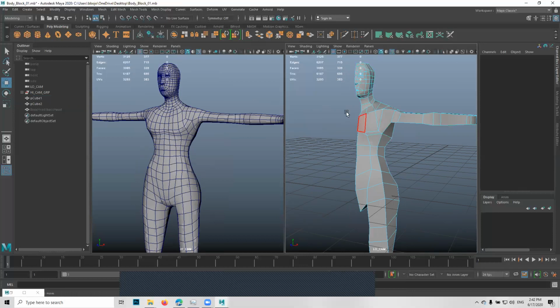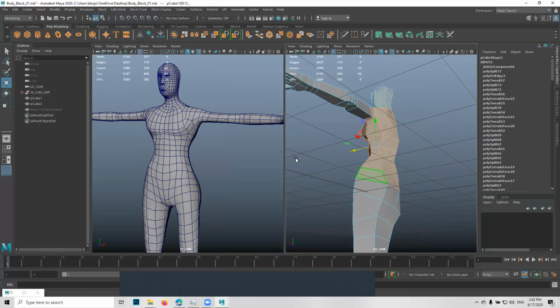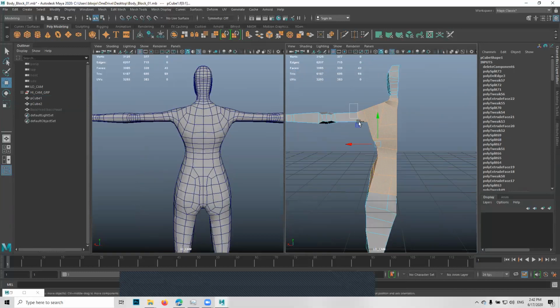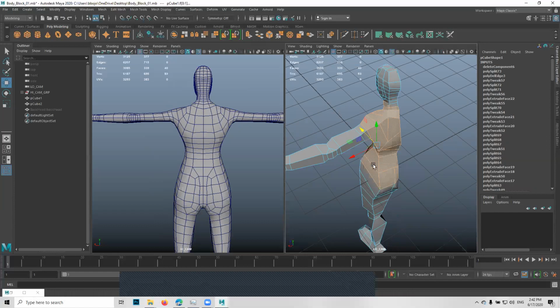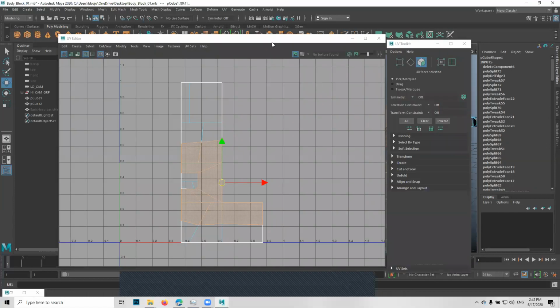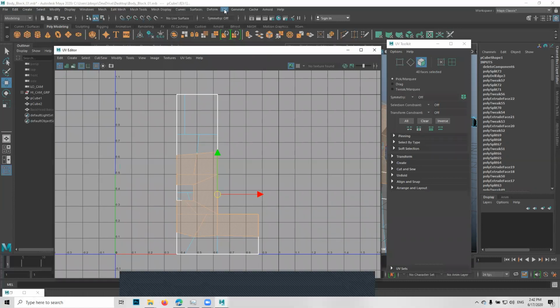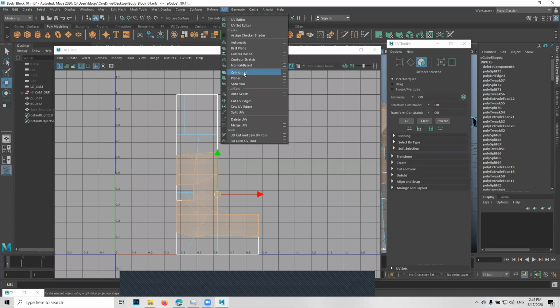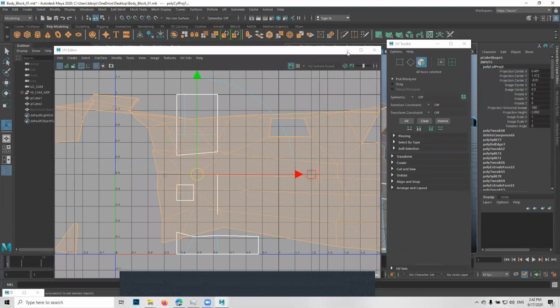So now I'll just select this part, okay, like this one. Now I'm going to do the UVs on this one. For example, I'll go to UV and choose a cylindrical mapping. What is this?